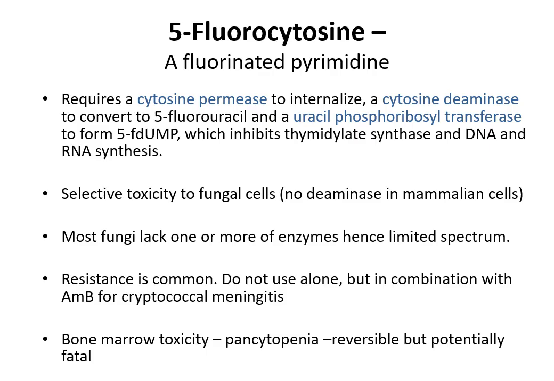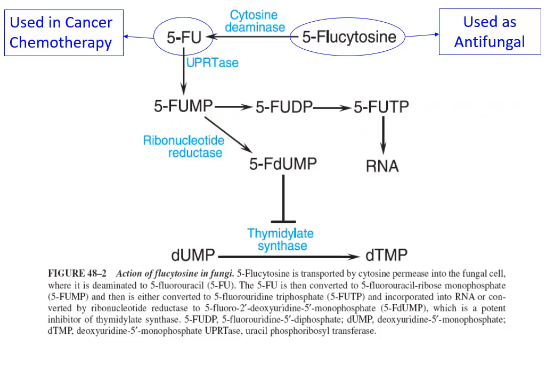It is believed that this can happen because of conversion of 5-FC to 5-FU by bacteria in the gut. And then you start absorbing 5-FU, and this goes to the bone marrow, which is susceptible because it has a high turnover rate, and you can get pancytopenia with this treatment. And this is a summary.